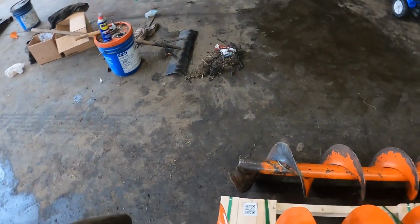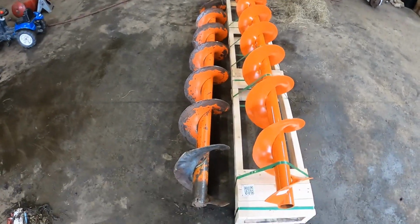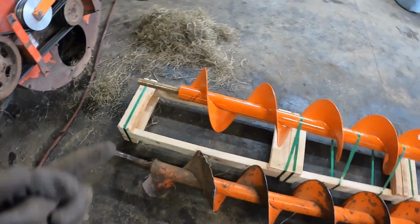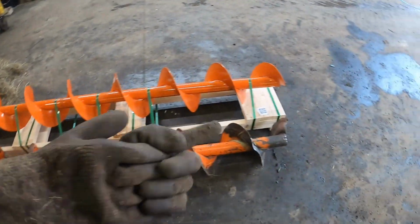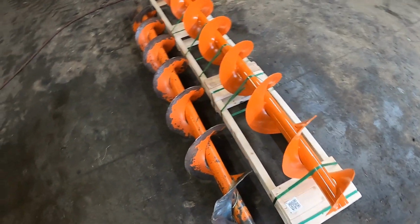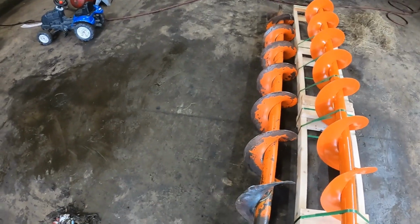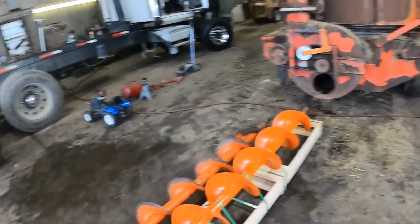What we were talking about was we had to cut this one because that shaft part that used to go on the gear was on this side, because this used to be the end, and the same thing happened to it probably five or six years ago. It got bent and we couldn't bend it back, so we cut it off on that side because this side was still good, flipped it, and cut it to length. Now we can't do it anymore because this side got bent too. If you put too much material through it and you don't go easy with it, it'll plug up the end and then it gets stuck and does that. So now we're putting a new one in.